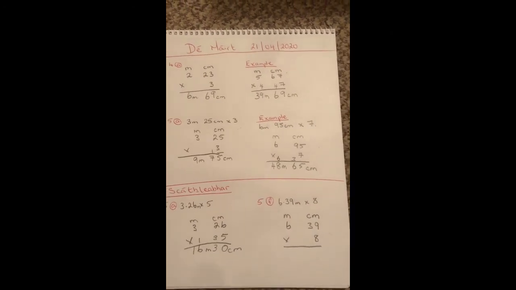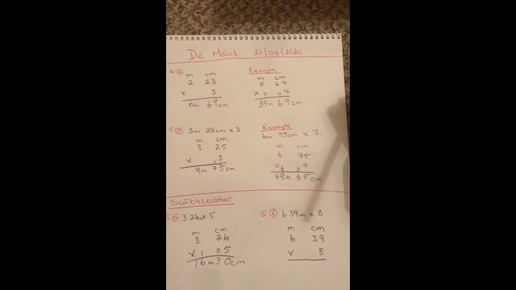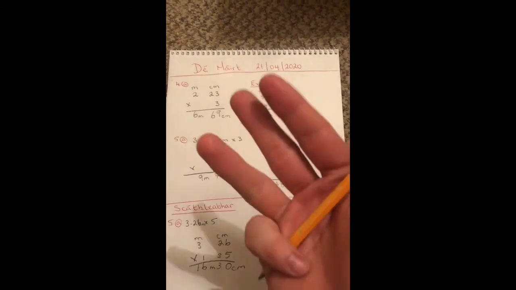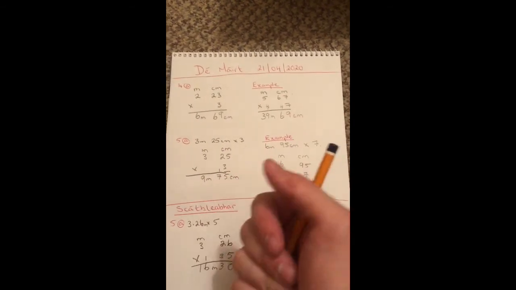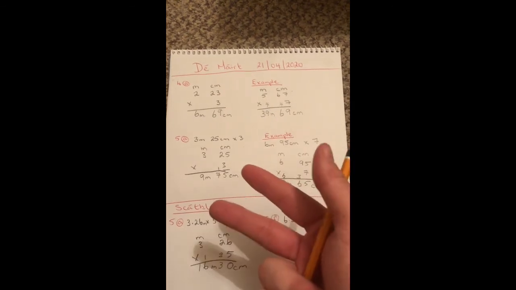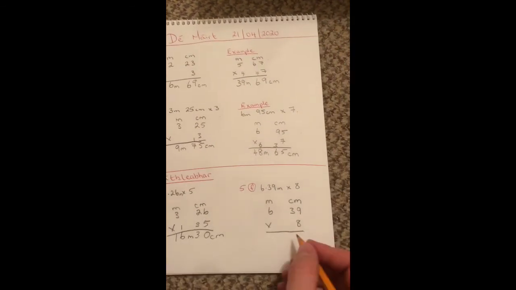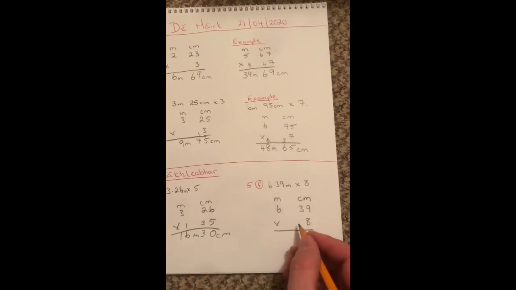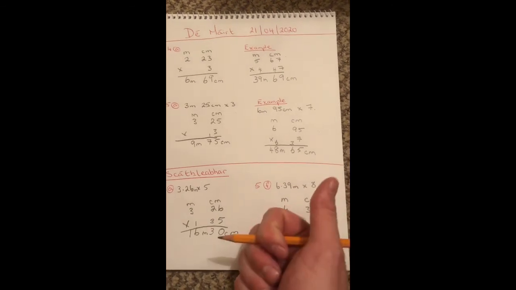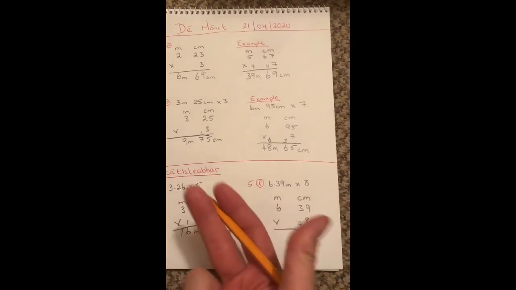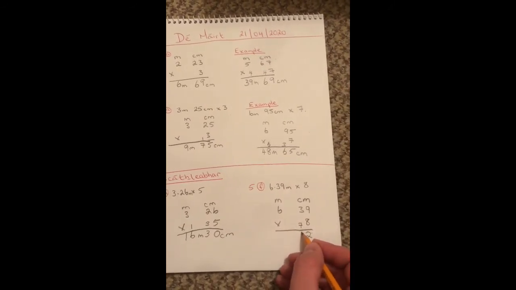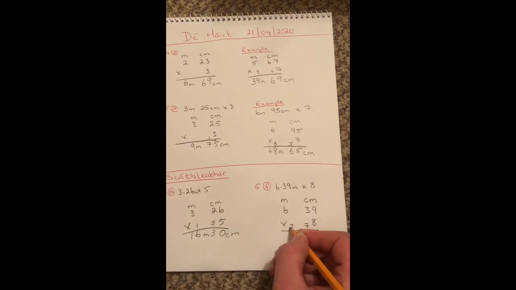So the first thing we need to do then is 8 multiplied by 9. So 8 multiplied by 9, we can go 8, 16, 24, 32, 40, 48, 56, 64, 72. So we put our 2 down and we'll carry up our 7. Our next job then is 3 multiplied by 8. So again we go 8, 16, 24. Our 24 plus our 7 is 31. So we'll put our 1 down and carry over our 3.